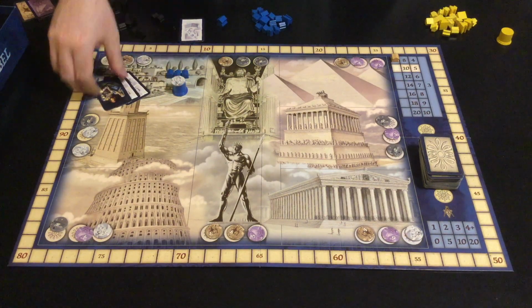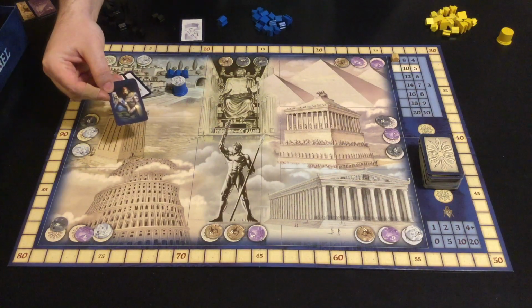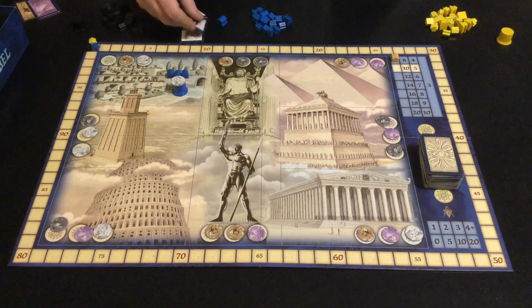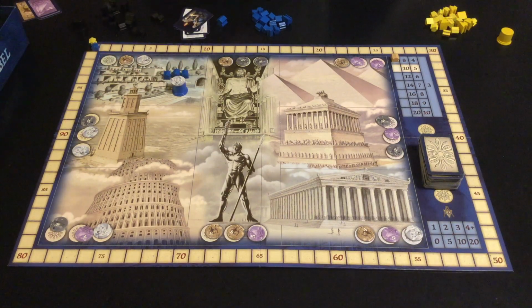Because there's only 1 chip, only one offer with a trading card can be accepted. If both yellow and black offered a trading card, blue could at most accept one of them, because there's only one chip to give away. And that's a big part of the game, is deciding whether you want to be putting temples in an area, or if you want the chip.